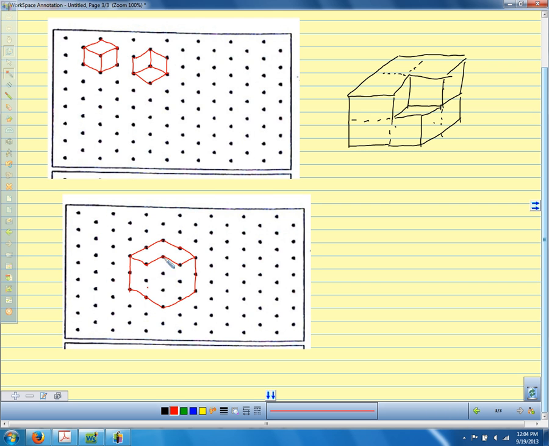And then I'm going to make this little cutout piece. And then I can connect these if I want to show the individual cubes. So there's a drawing of this shape using my dot drawings.